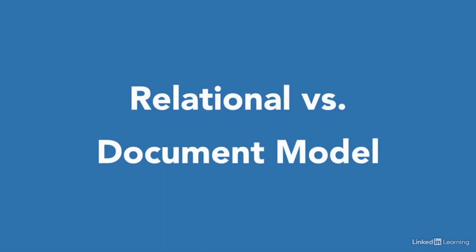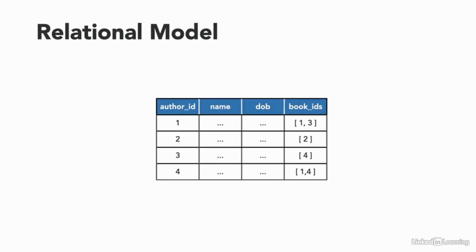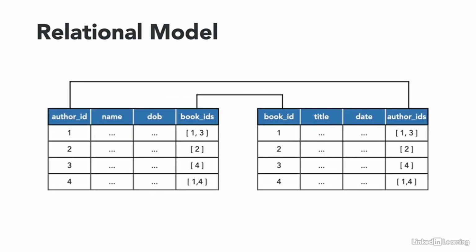When you hear MongoDB, you also often hear relational and document model, or NoSQL, which isn't a great way to define the document model. We covered already what the document model is. Let me briefly explain what relational is. In relational databases, data is structured in tables. Think of Excel files. So you may have an authors table which contains the information about each author, and then you may have a books table and links between the two. When you query data, for example, if you want to know the books each author wrote, you join the tables. That's roughly how it works.